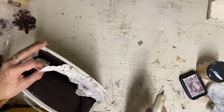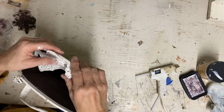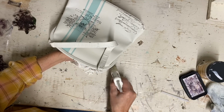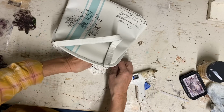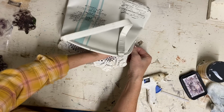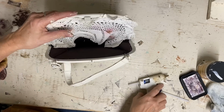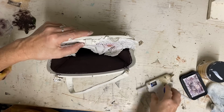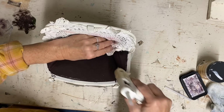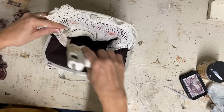So I just take some hot glue and glue it to that back side so that all that brown is covered. I don't worry about the front part of the inside because it's not going to be showing when you have it displayed on your dresser or wherever it is that you use it. You won't see the inside of the front of the purse. So like I said, I just kind of did the back, and here where there's stains still, I just took some other little pieces of lace and just hot glued those over the top of the stains. That way, if it is completely open, the stains are covered.